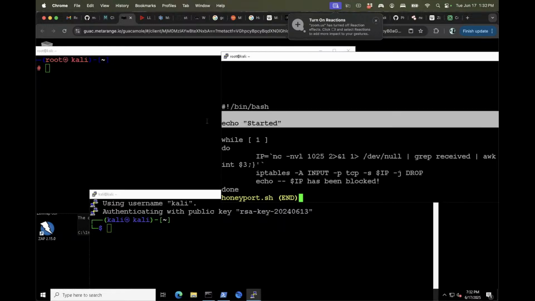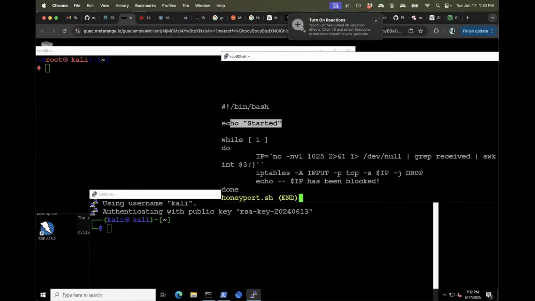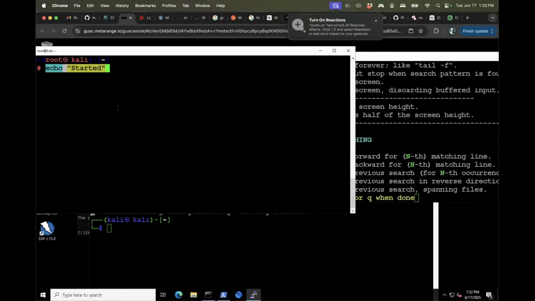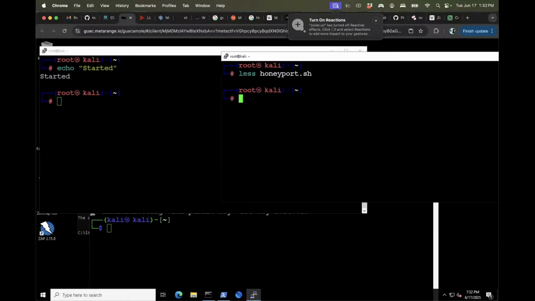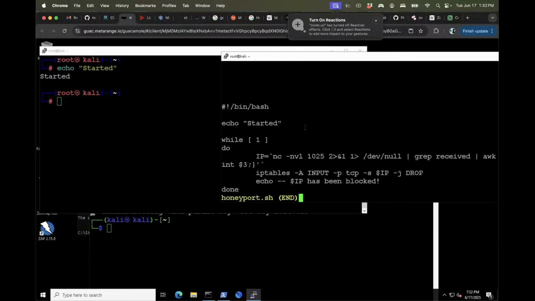Echo started is just that. If I take echo started and paste it over, it just prints started. That's literally the only thing it does. Copy and paste inside of a VM is weird.